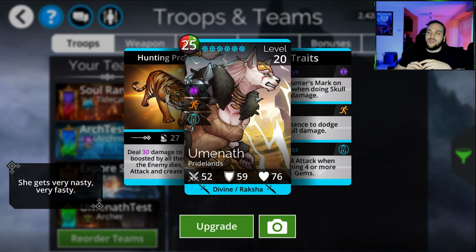Overall, I would say Umenath's placement as far as mythics go, she's probably sitting somewhere in like the mid area, maybe like slightly upper mid. I'd probably say like maybe low B is my general impression, at least for now. But let's run through some teams and talk about Ms. Umenath.